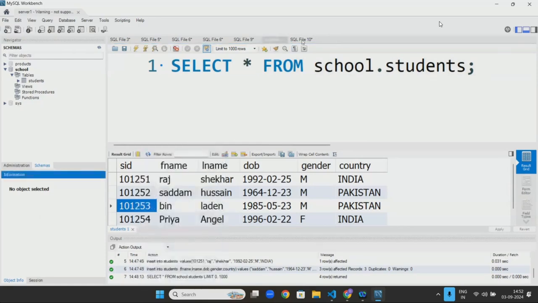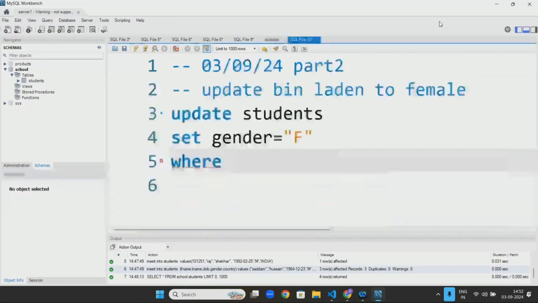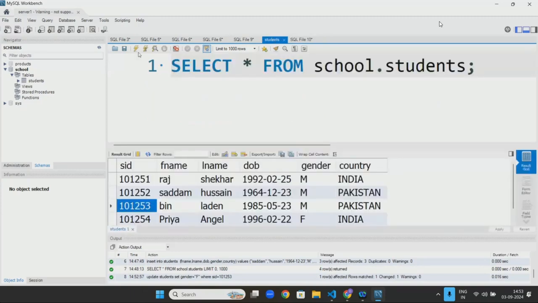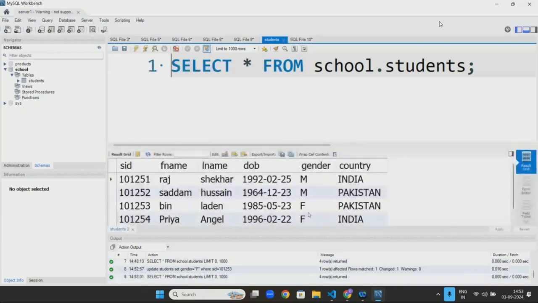I will just remember it only. Now, done. Let's go here and refresh it. Now it's female. Perfect.